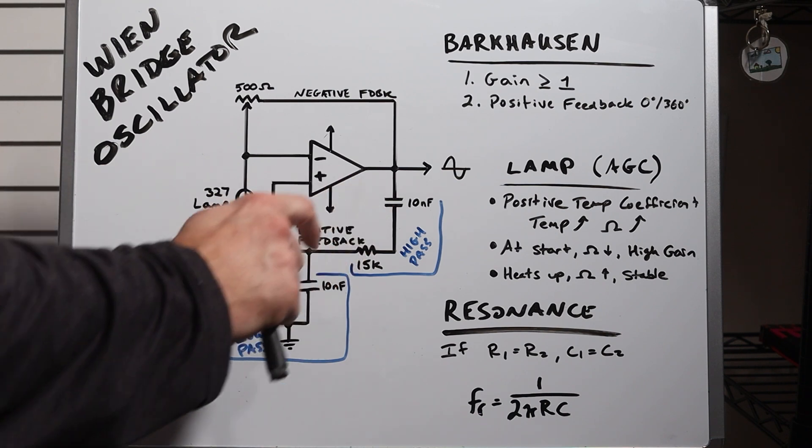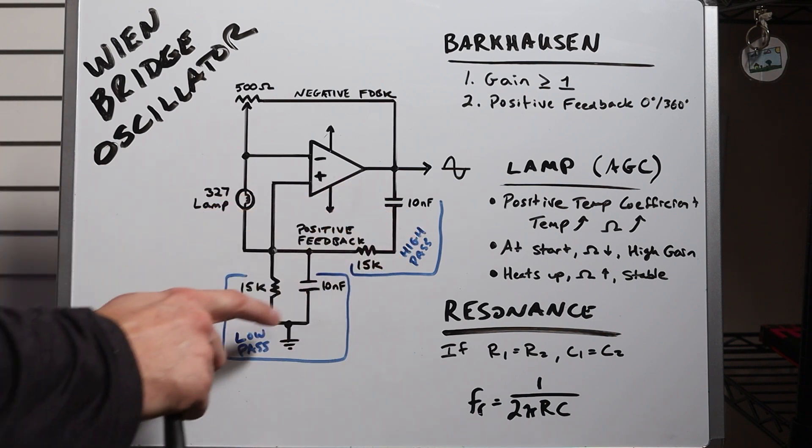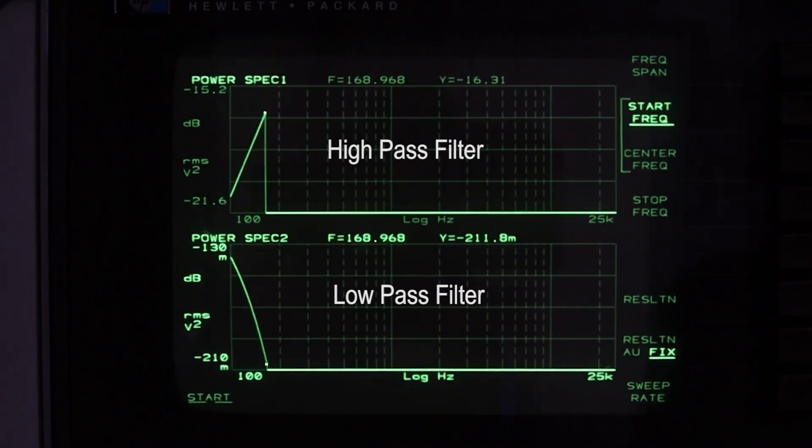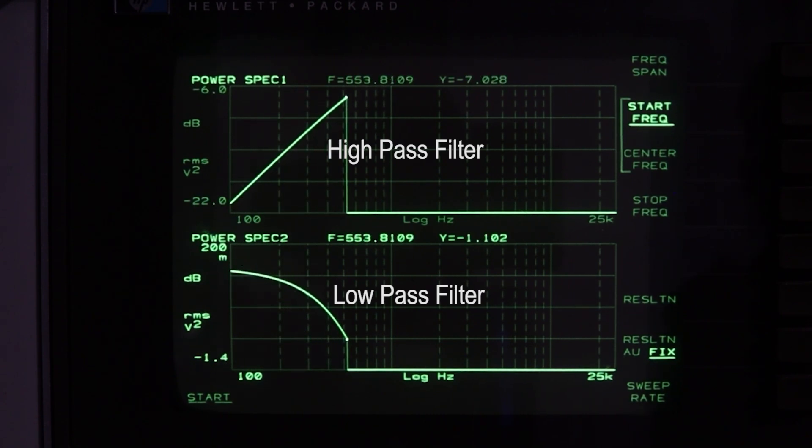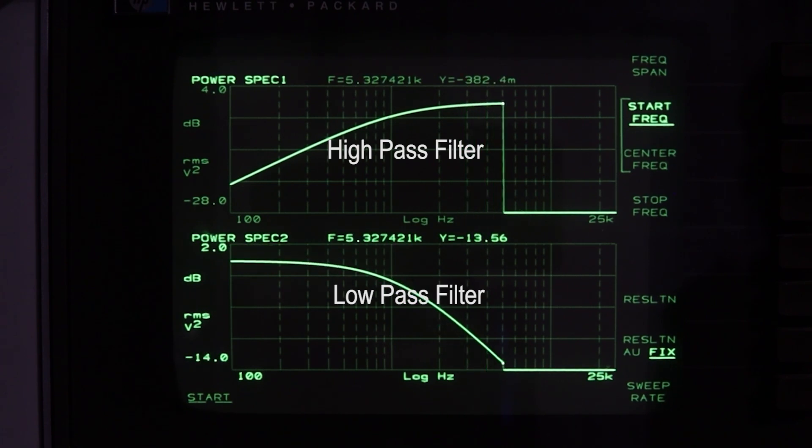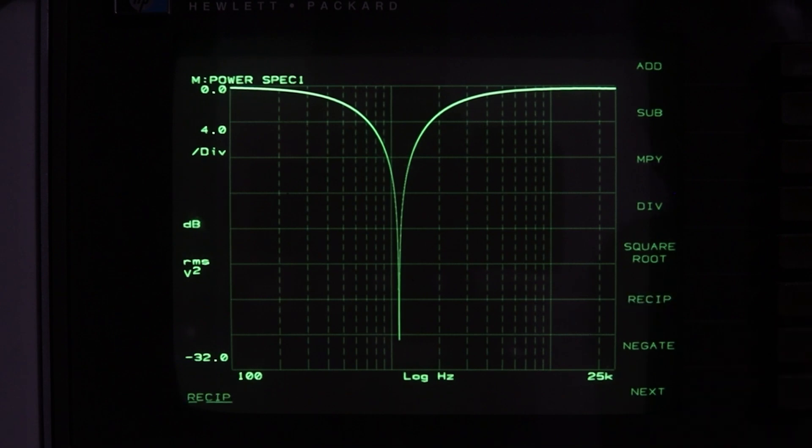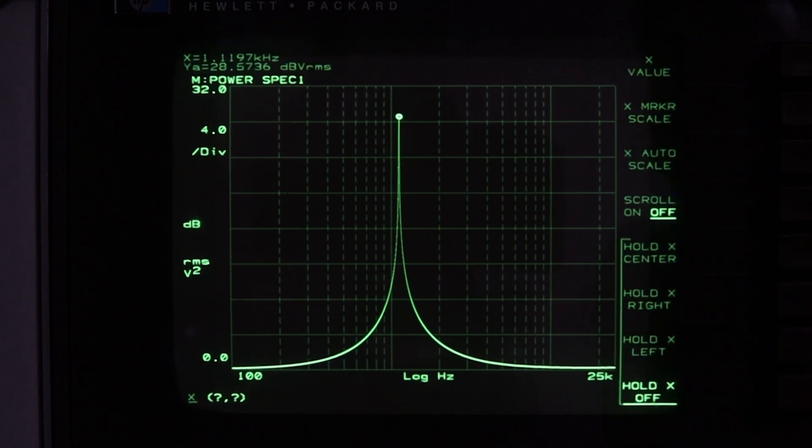We have a resistor and capacitor that form a high-pass circuit and the same resistor and capacitor values that form a low-pass circuit. And in looking at these two waveforms as we plot them on the dynamic signal analyzer, we can see the high-pass filter response and we can see the low-pass filter response. We can combine these two traces on a dynamic signal analyzer to see exactly what's going on in this feedback loop, and we can see that that single fundamental frequency ideally is the only frequency that gets fed back from the output of the amp back to the input.